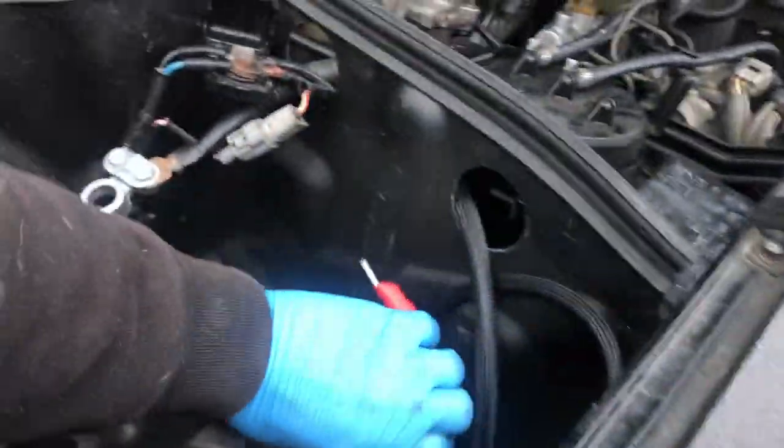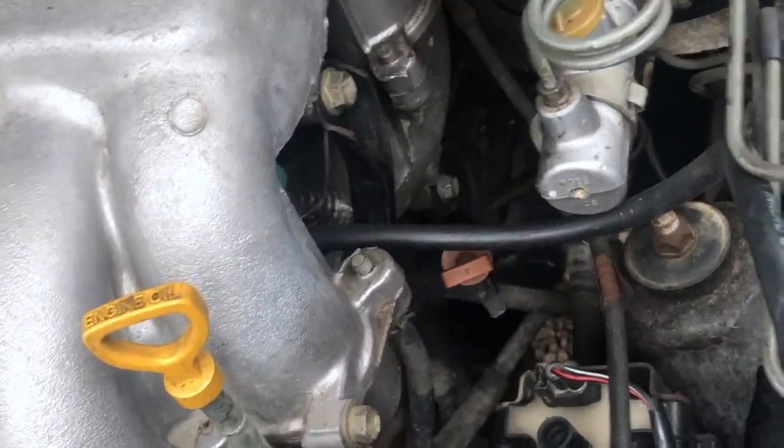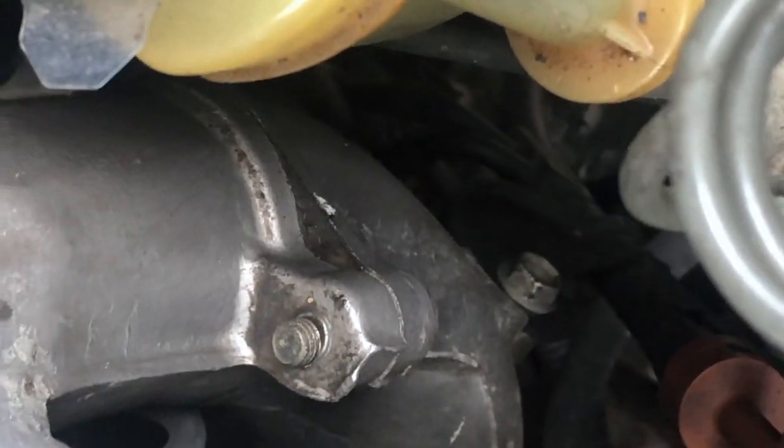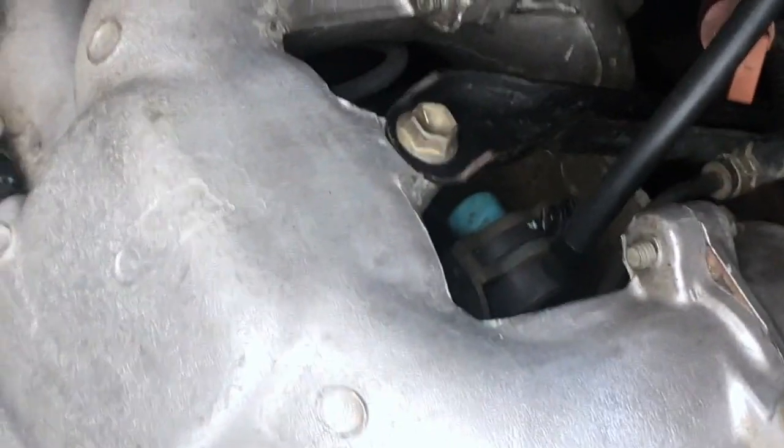All right, and the final one. Like I said, only positive one. So it's gonna be this positive lead right here, and it's going to go all the way back to your starter, which is right there. It's kind of hard to see with the light, but that is your starter right there. So let me set up the camera and get some good.